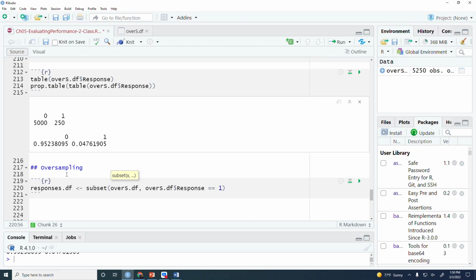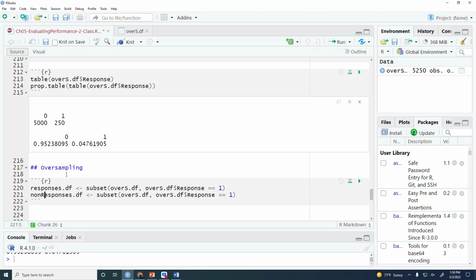All right. So what this is going to do is going to go through overs.df, and whichever row has response equal to 1, that's going to be put into this responses.df. And I'm going to copy that line and make this non-responses.